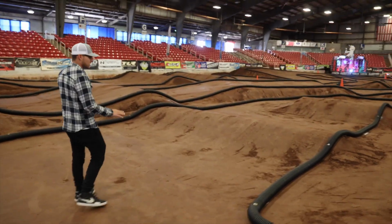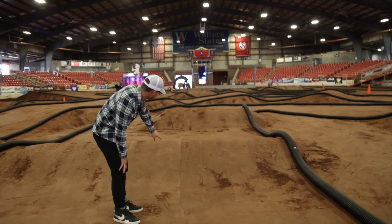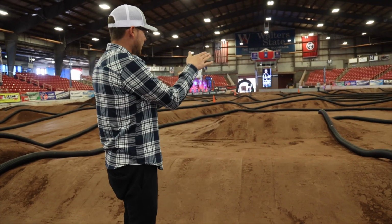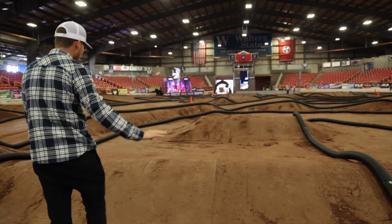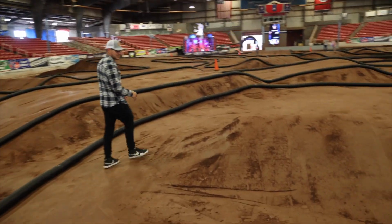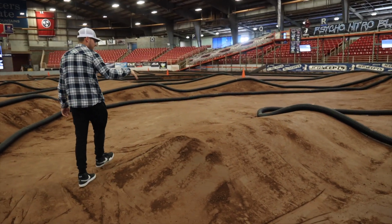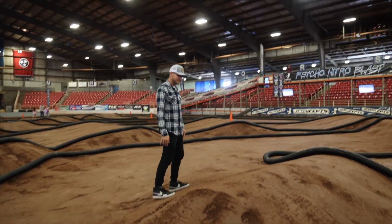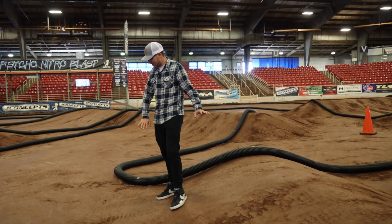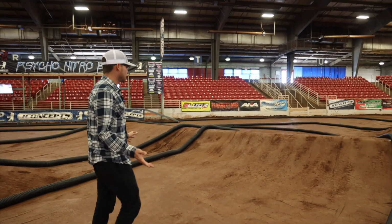and it looks like it's going to be a little bit of an option here. In my opinion, I don't know if you're going to be able to jump this all the way. It might be like a roller to the next roller, like a chassis slap into the next single, or you can go out wide, jump into the corner, it looks like, and land around the outside. But to be honest, I think you're going to want to stay tight. And if you are able to jump the whole thing and double it, that's of course going to be the line. So this is going to be a tricky area just because it does get pretty tight right here for racing, but it slows the track down a lot, which is good.